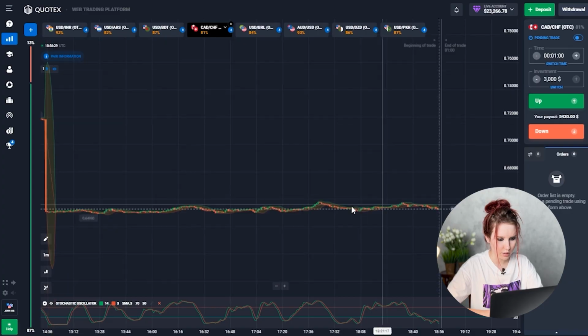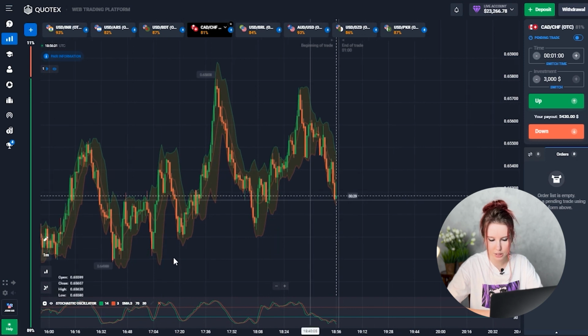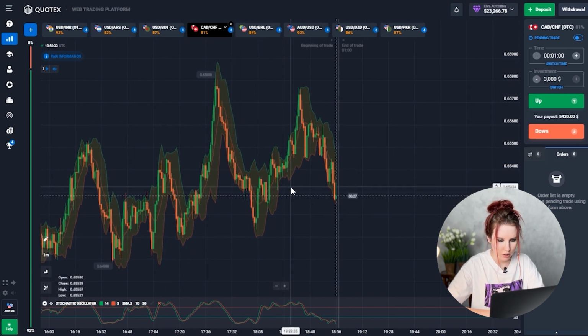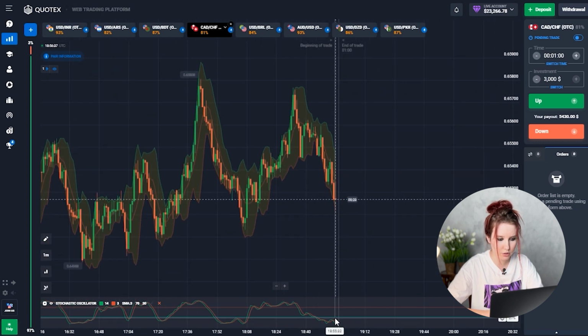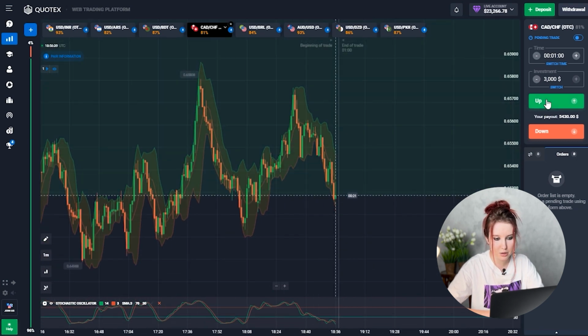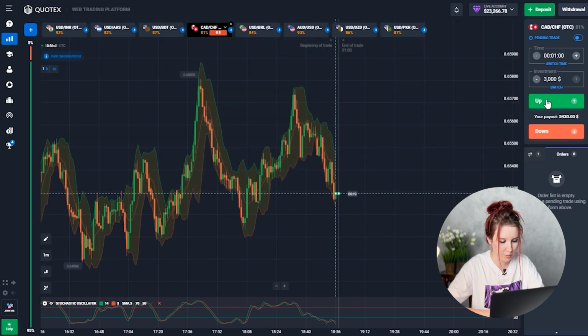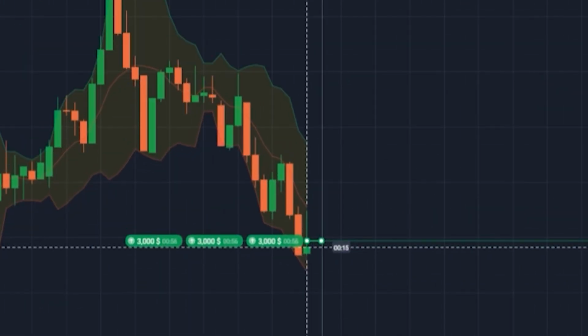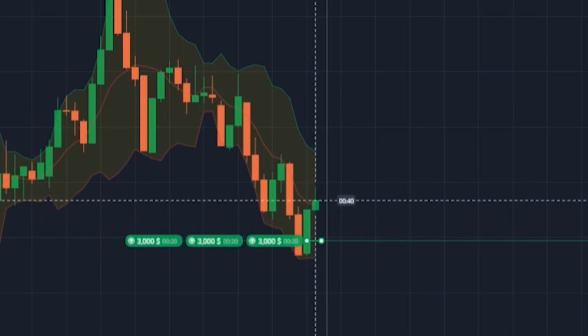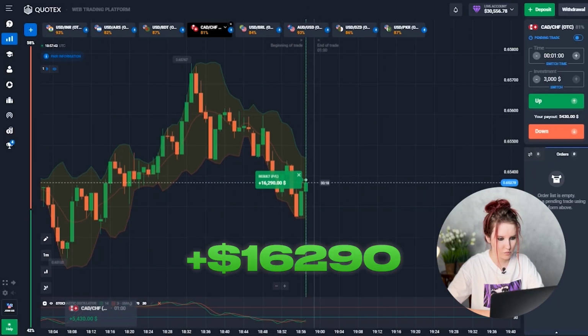All right, guys, I want to find a really cool situation on this currency pair. And guys, I see a cool situation in this currency pair right here. Look, the price is near the support level. Stochastic has been at oversold levels for a long time, and that's why I want to open a trade up. And guys, again, great entry point.